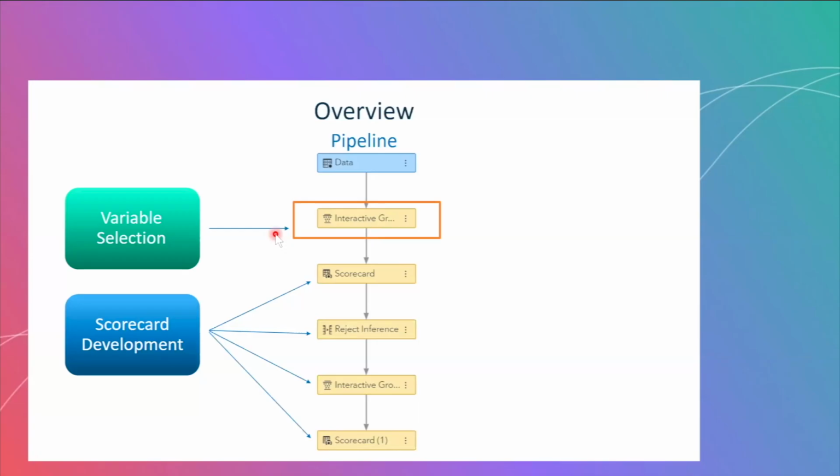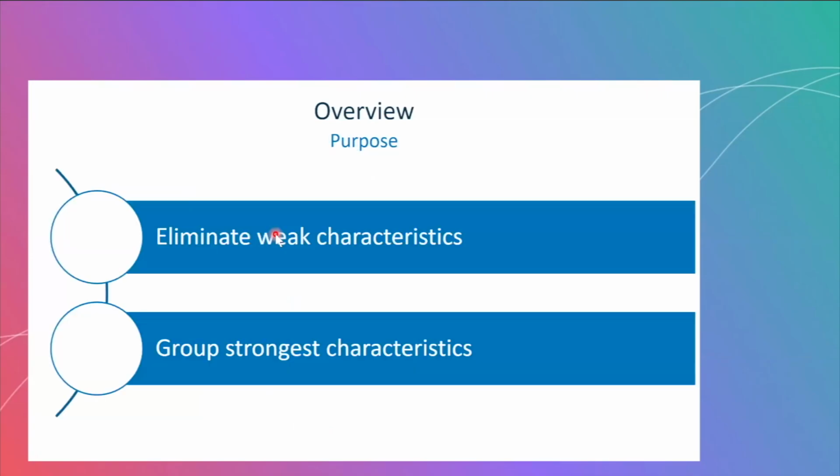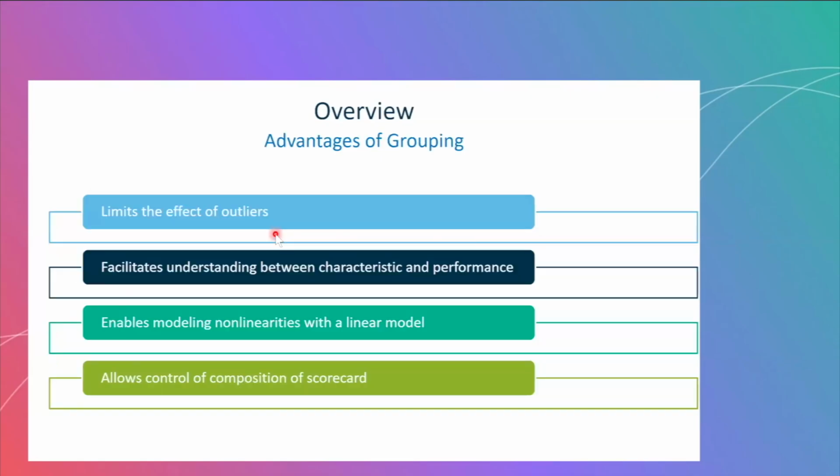All right, this node is used for two primary works. First, to eliminate certain characteristics or variables which are weak or uninformative. And within the important variables, create binning. Now, the advantage of binning is that outlier impacts are taken care of, so you don't have outliers creating biases in the analysis, which is a very typical problem in a linear or mathematical model, which is just an equation-based model. Using a continuous variable or measurement scale variable in that kind of model gets badly impacted by any small number of outliers.